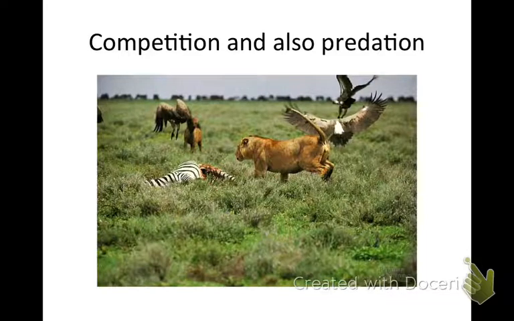And then the other type of interaction that's being displayed on this slide is predation. You've heard of this before, predator-prey. If you were looking at this picture between the zebra and the lion, which one's the predator? That's right. And then the prey, that's right, the zebra. So you've learned about this before. This is a positive-negative interaction. Who gets the positive end of this deal? Is it the lion or the zebra? You're right, it's definitely the lion. And then that poor zebra, he got the negative end of the deal.